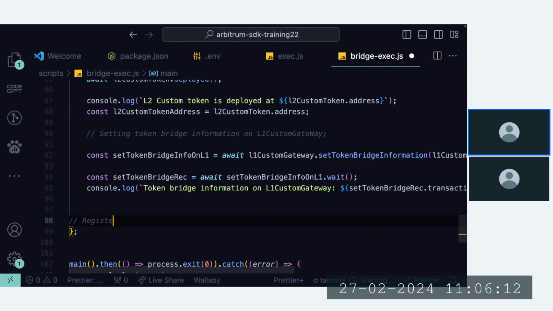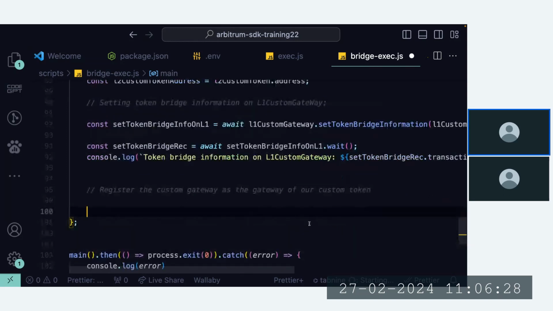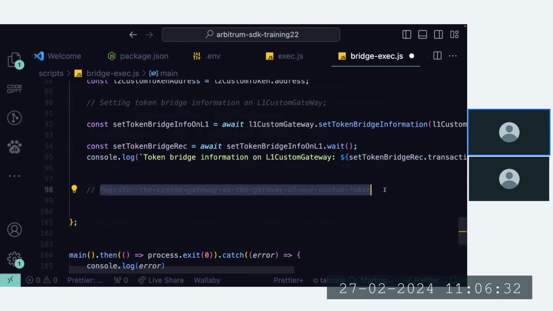So I'll just do register custom gateway.